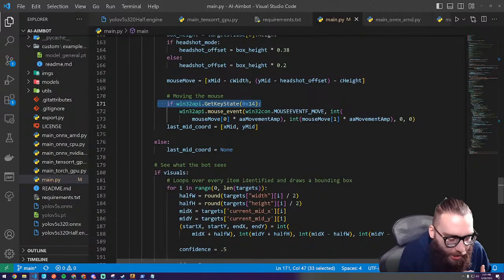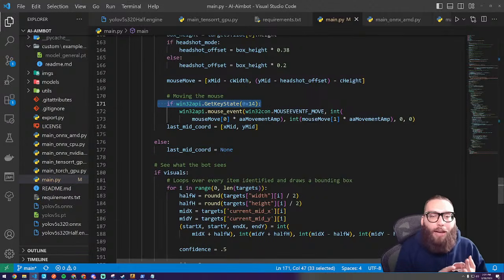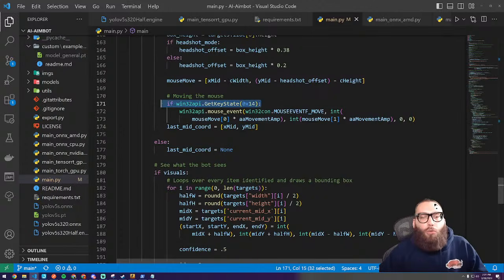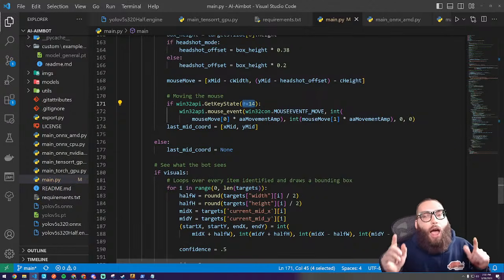Any key on your keyboard that's toggleable is the default. If you want to change it to a non-toggleable key, like the Z key or the P key or something else, you will need to modify this logic to handle it, because by default, the get state will not work. Effectively, you can use a separate key. So I could put the P key in here. It will only work while I hold down the P key though.